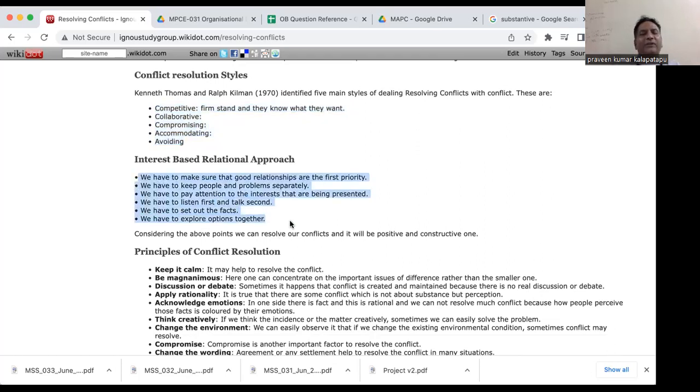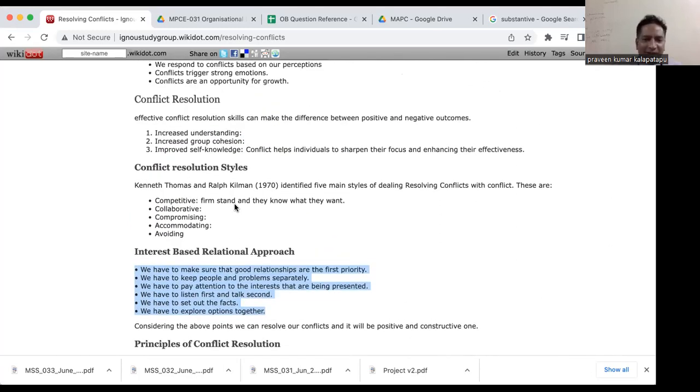So going to the next, the interest-based relational approach. This is an overall approach suggested by one of the scientists. I didn't note the scientist's name here. But all this is talking about is that people are more important than your goal. See it from that perspective and start doing the conflict resolution. You take relationship as the first priority, that is, people come first. You don't want to go in just to achieve your goal. You don't want to disrupt your relationship, and at the same time, you want to resolve the conflict.